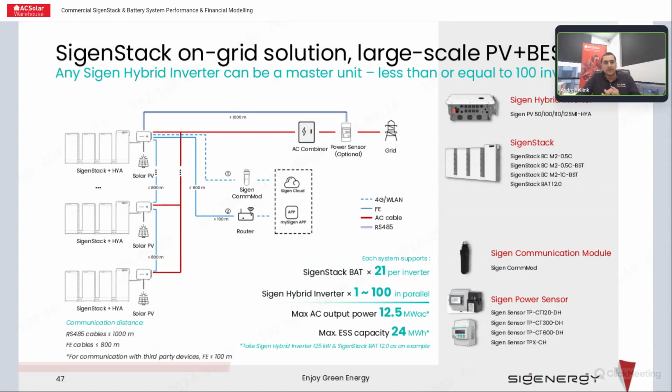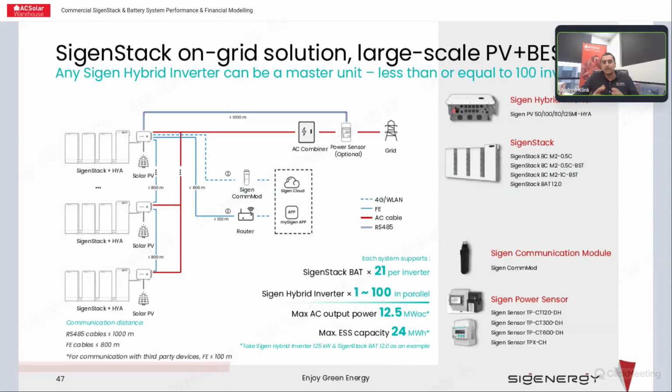So I've got a couple of basic line diagrams here for some different installation scenarios that you might have. The first one we have here is an on-grid storage solution using the HYA inverters. You might want to do an installation like this for a system where you just want to be able to store your power and use it for self-consumption to save on the energy that you take from the grid, or for any FCAS or VPP uses. Or the other thing you might want to use it for is a load assist system to be able to deliver some more power from the batteries in case you've got some really expensive network upgrade charges, as Stu touched on a little bit earlier on.